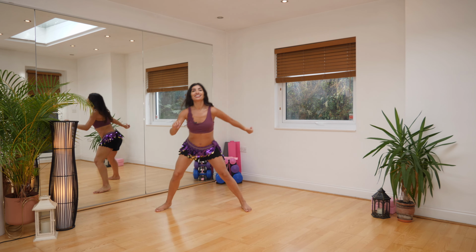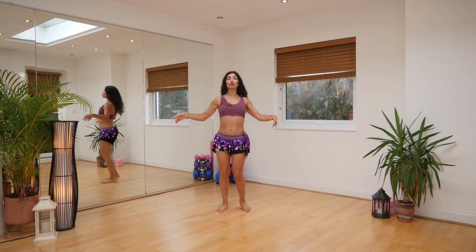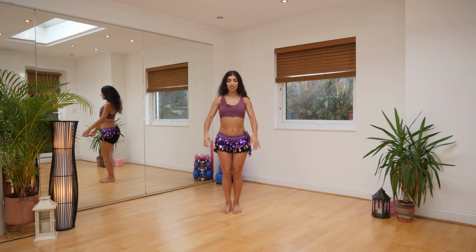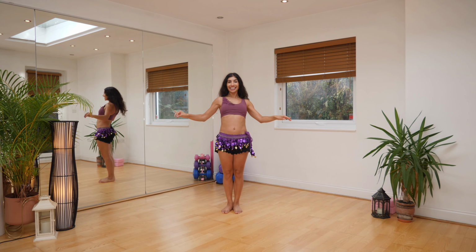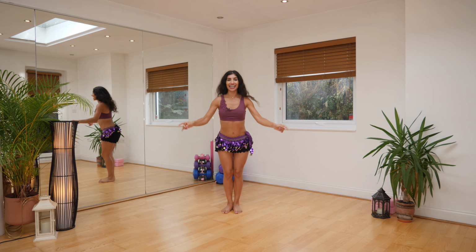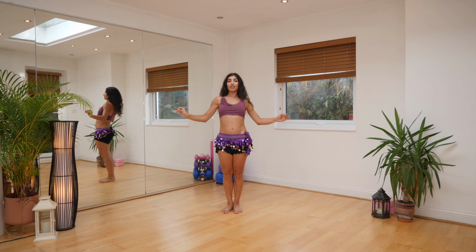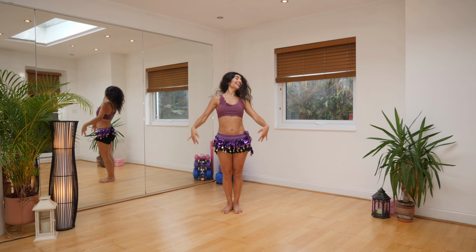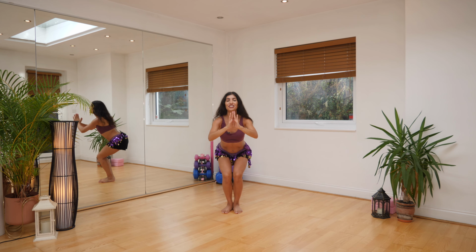Good. Excellent. Now, before we keep going, I just want to go back to that shimmy and get your glutes working again. So we already did those squeezes. Now we're going to go into these push, squeeze up. But we're going to add a shimmy because this is a belly dance workout. So we're doing two things. We're using the squat, but we're also squeezing at the top. We're gonna go four more. Four. Two. One. Hold there. Push, push, push, push. Rotate.